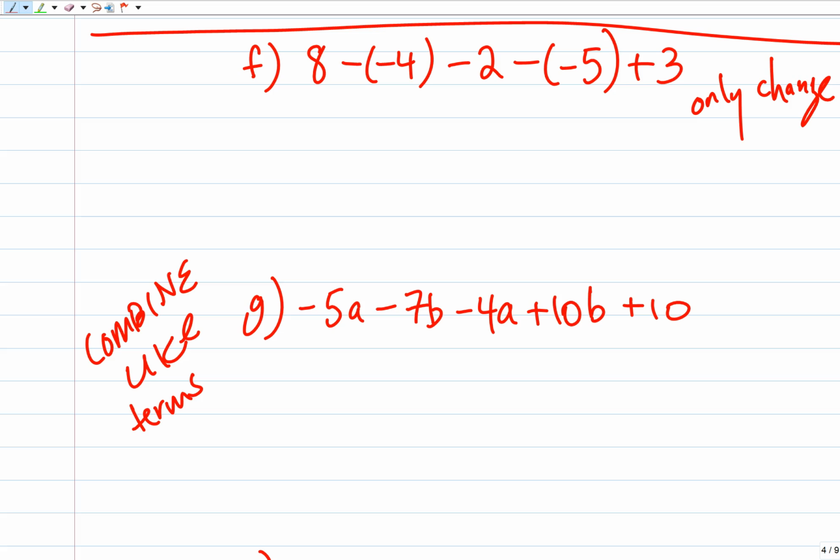What if I got a whole mess? This looks terrifying. Is there anything in here we can change? Short answer is yes. The subtracting is more complicated, isn't it? So anywhere I see subtracting, we can change it. So I can write this as 8. What's minus negative 4 become? Change. Plus. What is minus 2? Now maybe you don't need to change that. Maybe you leave it as a minus 2. I'm going to change it. Subtracting 2 is the same thing as adding what?